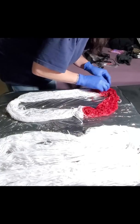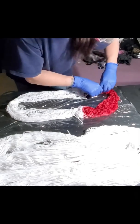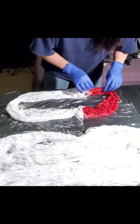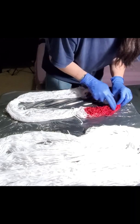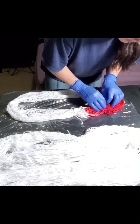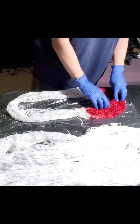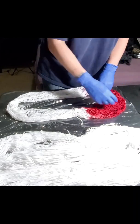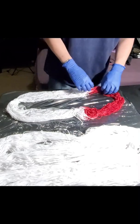I was trying to saturate it. Yep, picked that dye up that leaked through. Okay, and then I was so impressed with this color, and I'm hoping that when I wash it, a lot of the vibrance does not come out.